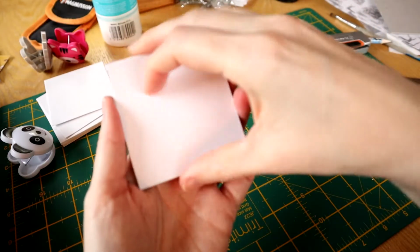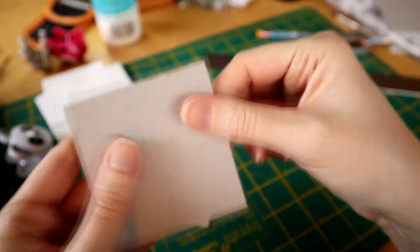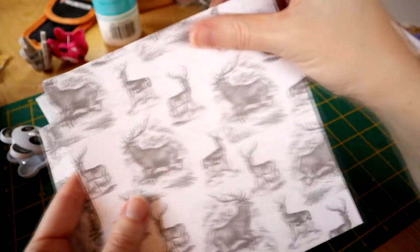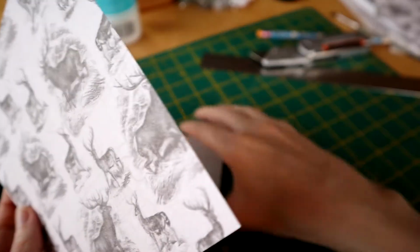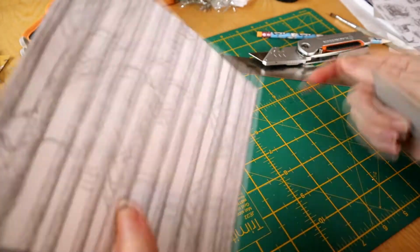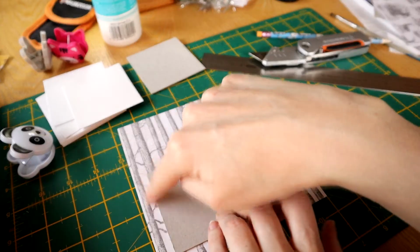So you want 2 pieces for the front and the back, and it doesn't matter if you end up with a few marks on the card like I did, because we are covering it up with the nice paper. So we're going to take our fancy cover paper, and I've gone for this kind of Scottish stag pattern, which is actually double-sided. The other one I made wasn't double-sided, but this one is, which is quite useful.